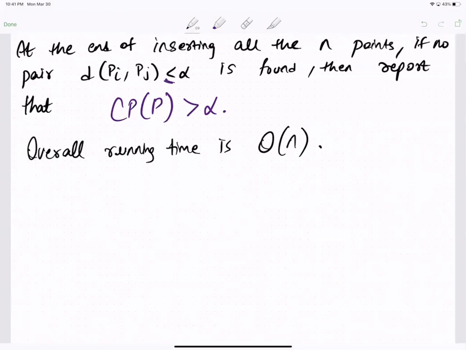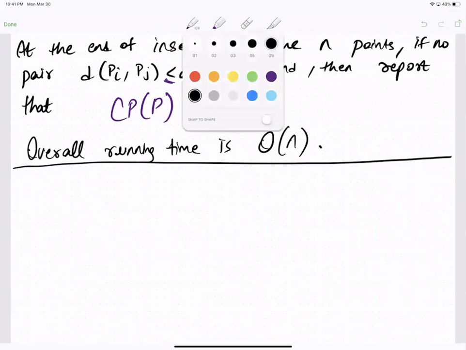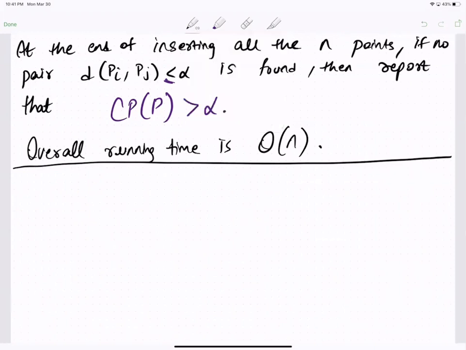Okay, and now let me spend some time trying to argue the correctness of the algorithm. Ideally, I would like to leave it as an exercise, but okay. This is a video conference, so I want to be sure I'm explaining it clearly. Okay, we'll divide it into 3 cases.